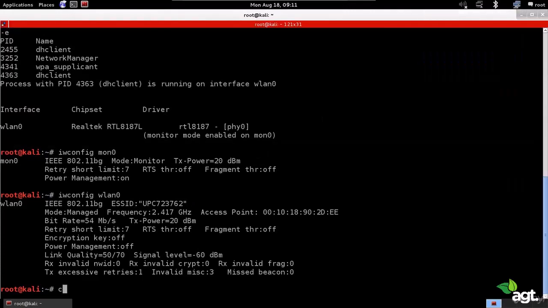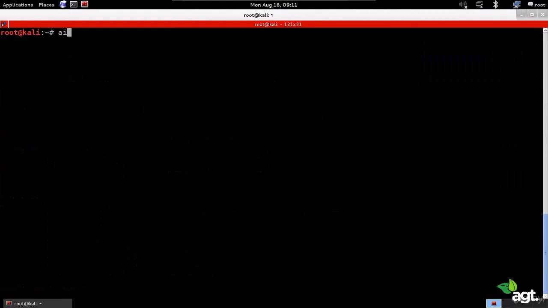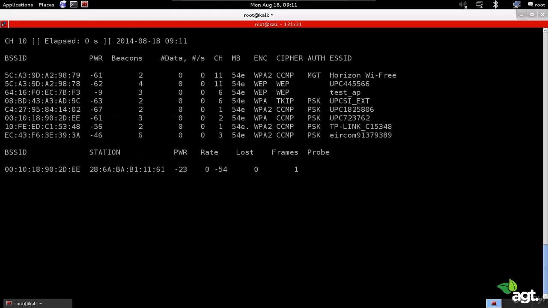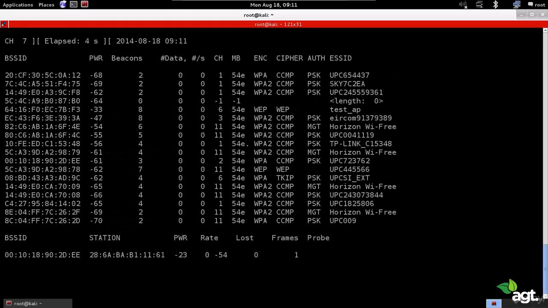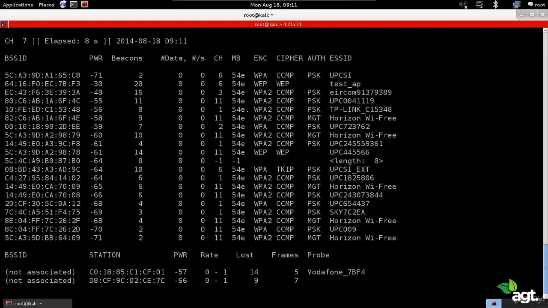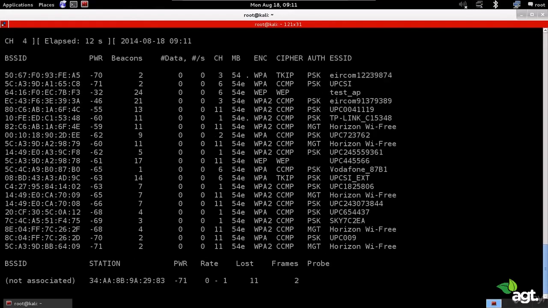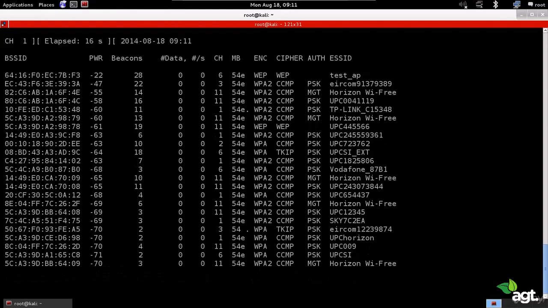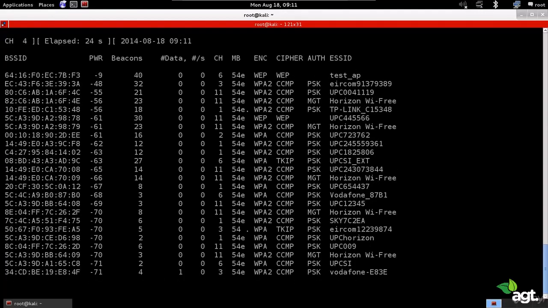So we'll just clear this, and we will run airodump-ng and mon0. It's just as simple as that. mon0 is the name of the Wi-Fi card that has monitor mode enabled on it. And now you can see it's starting to list all the networks around us. Another use of Airodump-ng is to identify all the networks around us and to identify all the connected devices to these networks. So I'm just gonna Control-C now to stop sniffing, and we'll just have a quick look now.